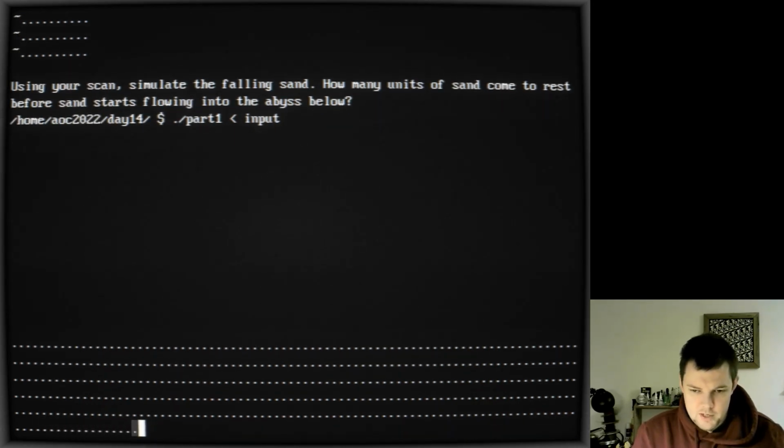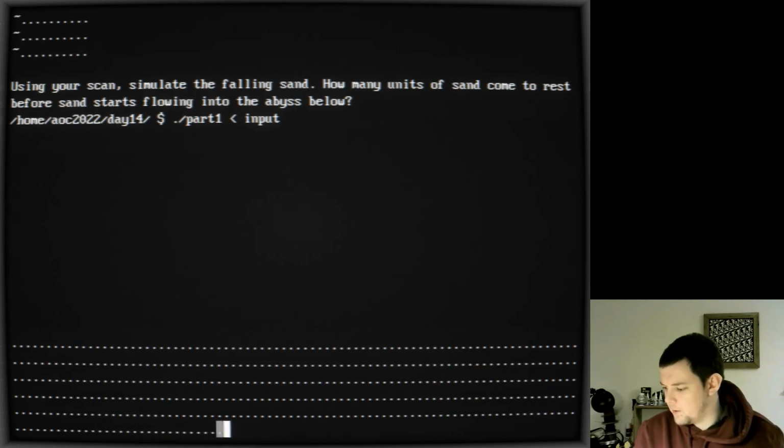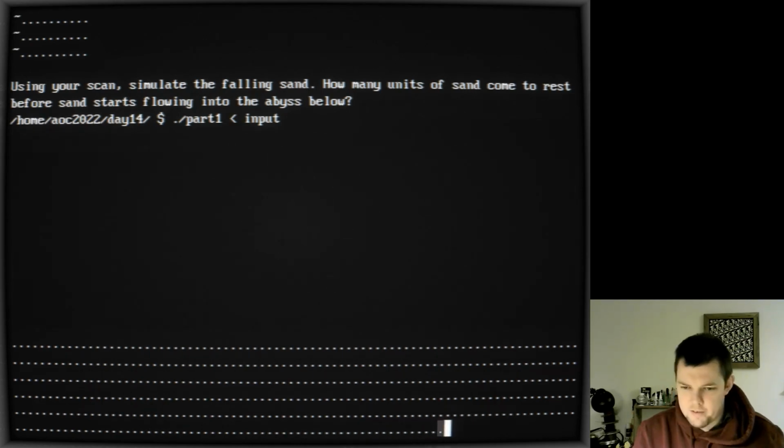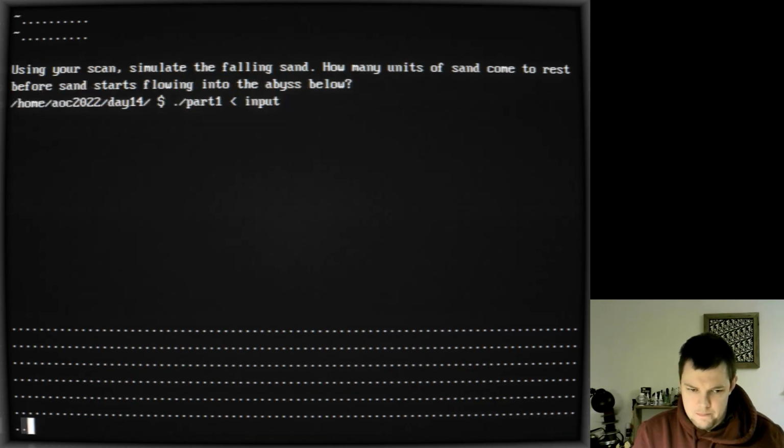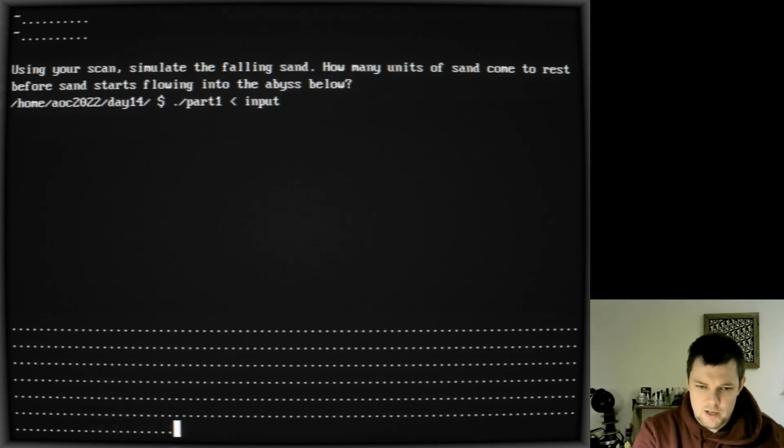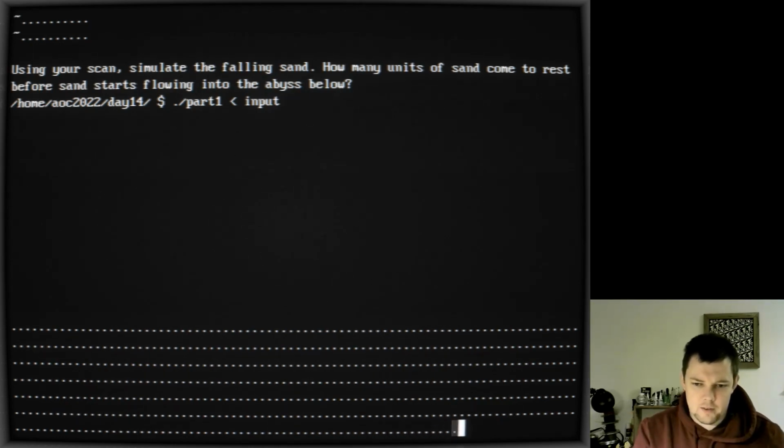No, I've got no idea how large we expect the answer to be. The bounds of the grid was about 11,000, which would be 130, 140 lines of output. But it could probably be only half that much because it's triangular.